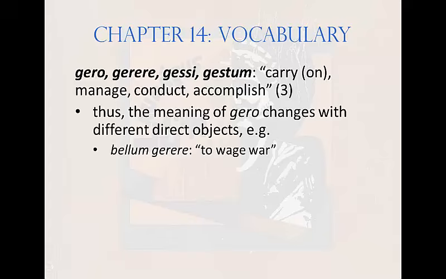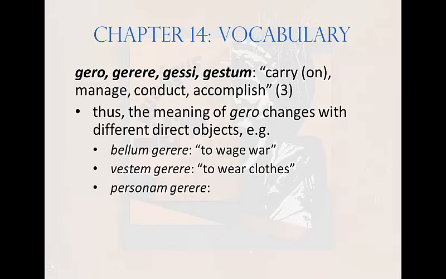So let's see if you can guess the meaning of gero when it's associated with different direct objects. First, vestem gerere. Vestem means clothing. What do you think do clothing meant to a Roman? That's right, wear it. Next, personam gerere. Persona means a role in a play. So what is doing a role in a play? Of course, it's performing it or playing it.